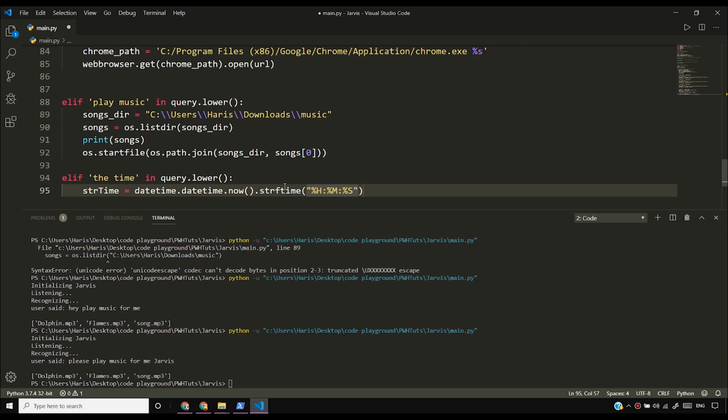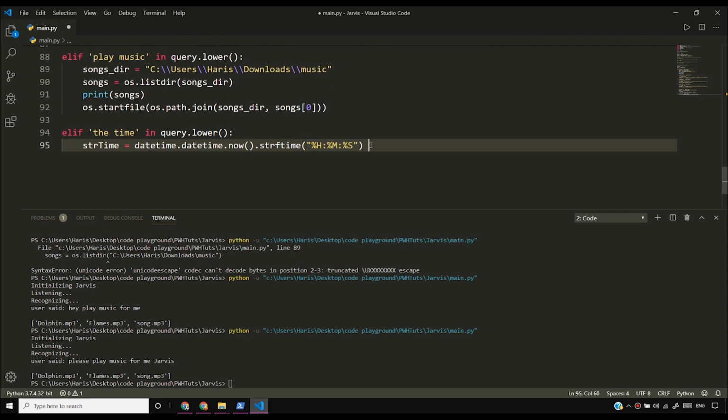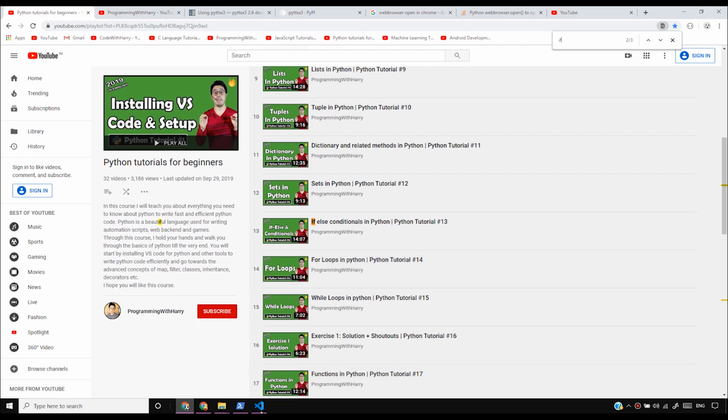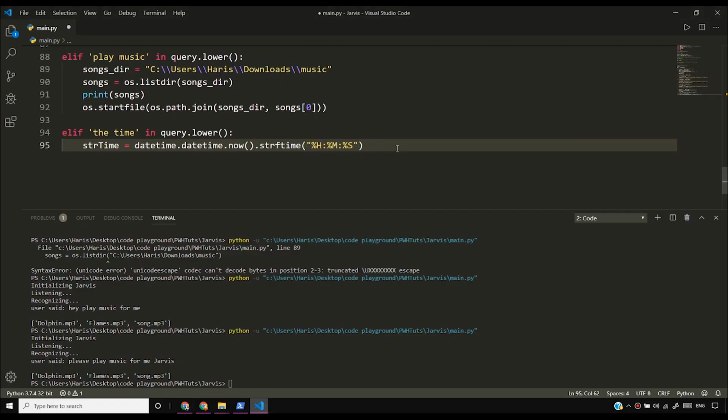How do I know I have to write this? I know it from the documentation of this datetime module. I want you guys to go to the documentation of the datetime module, read about this module, and come back. You'll have a better understanding. But once again, if you want to run this project, if you just want to implement something with what you have learned so far using this course through this playlist, I want you guys to stick with me, and let's proceed now.